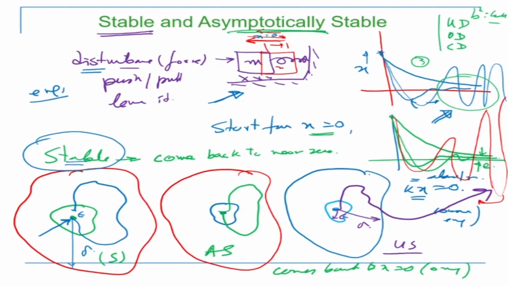So the moral of the story here is, when we're talking about stability, asymptotic stability, unstable system, we are looking at energy that is being given in the form of a disturbance, which can be a push or a force or vibration, noise. These are all disturbances. That is energy. How is this energy being either consumed or lost or not lost? If a system is losing energy, probably it will come back to the origin because it is losing energy.